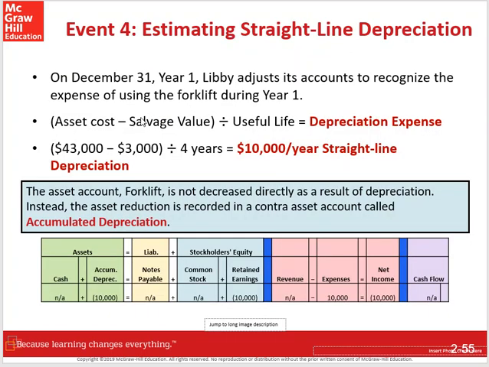Then what I want to show you, and we'll learn this later, is this concept of depreciation. What that means is that we're going to use a method. In this case, they're showing the straight line method, and we're going to expense the forklift over time, specifically the period in which we benefit from using the forklift. This is an example of how we want to match our expenses to the revenues they generate. So if we're going to use that forklift for 4 years, we're going to expense it over that time, being 4 years. And so they've done the math here. I'll teach you straight line depreciation when we get to chapter 8, so don't worry about the details of it. But the idea is that we bought an asset and then we're going to expense it over time. So here we're expensing 1/4 of that forklift to depreciation expense. And then we have this new account called accumulated depreciation. So just a brief introduction to that idea, and we will revisit that in great detail in chapter 8.